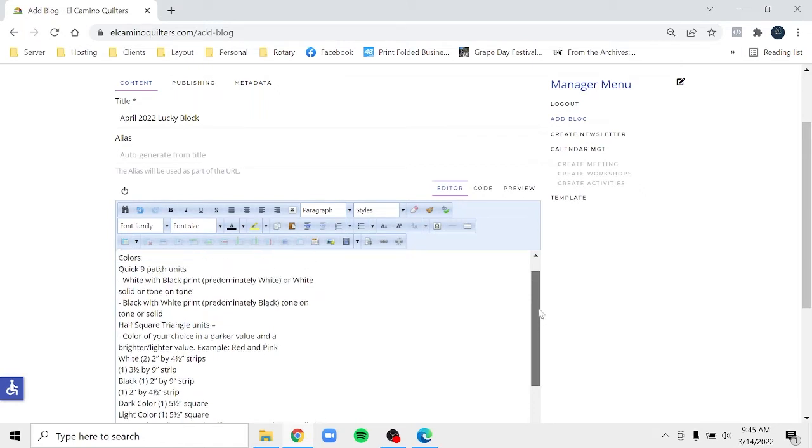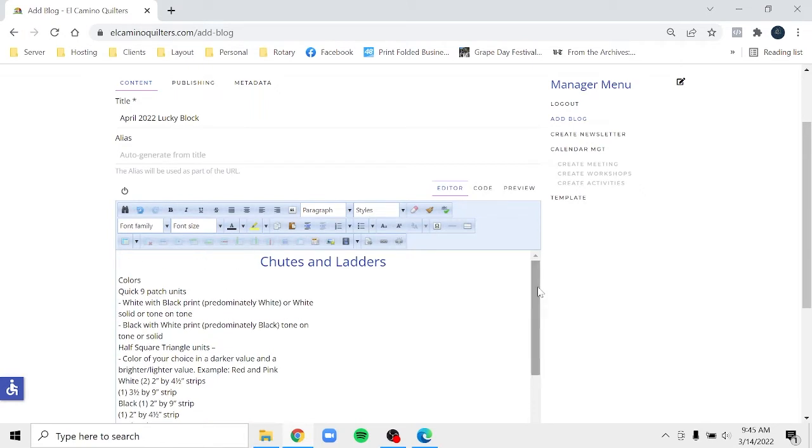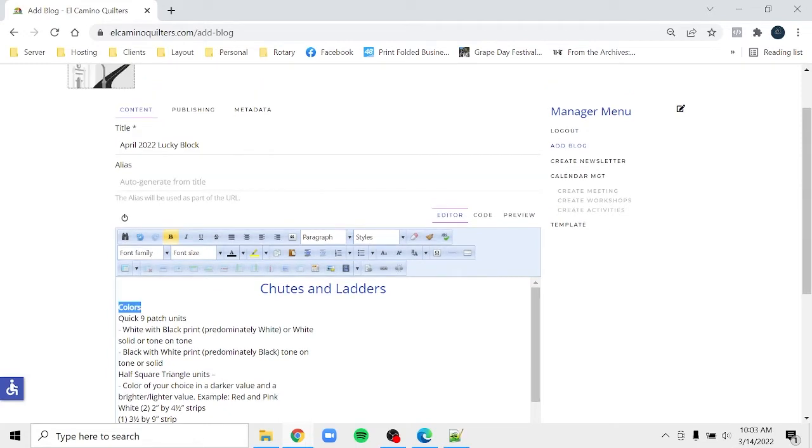Now, because we're going from PDF to web, there are a couple of formatting things. You don't have to worry about this unless you want to. I, being the neurotic person I am, do worry about it. So you'll see we have a lot of returns here. So first thing I am doing is bolding that word colors.